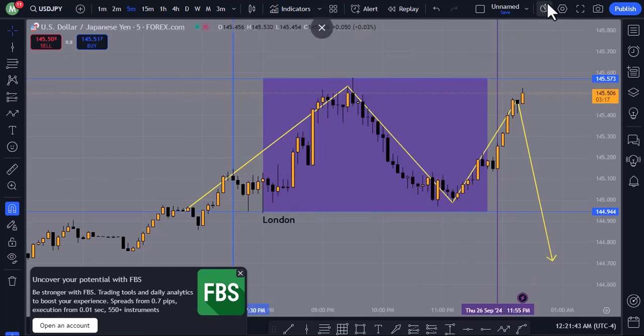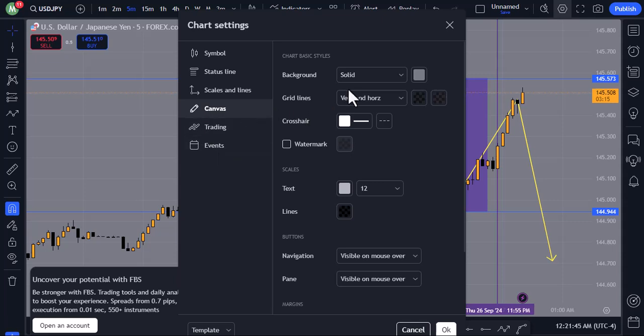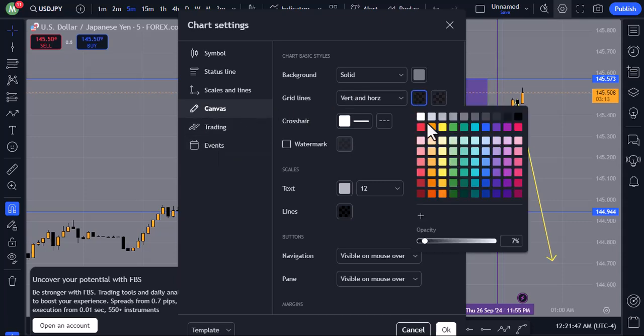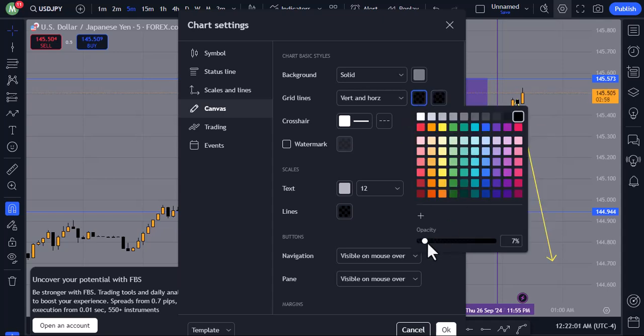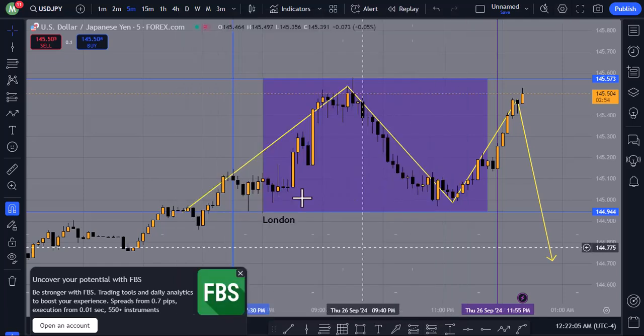So that's it. Okay, one more thing I didn't tell you about. Still on this horizontal and vertical line, you can also choose them to be black, and they must not be white. This is best known to you. Let's say 14. This one as well, make it 14 or so. Yeah, so they are now matching.